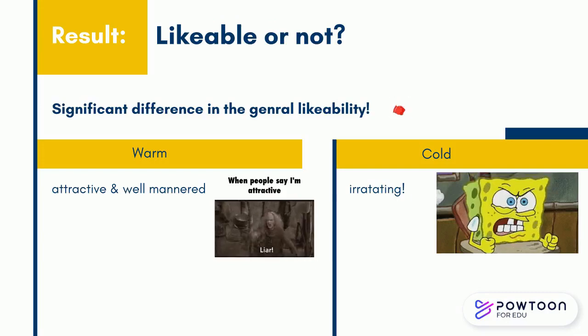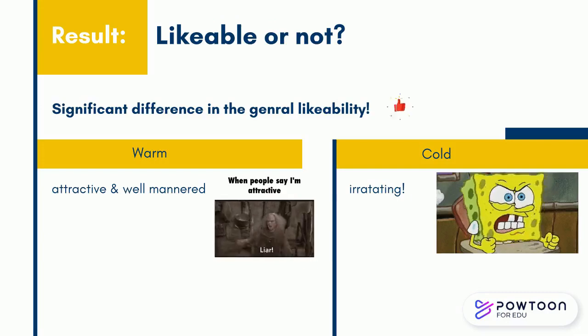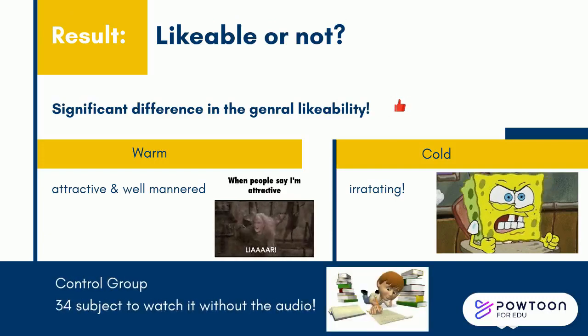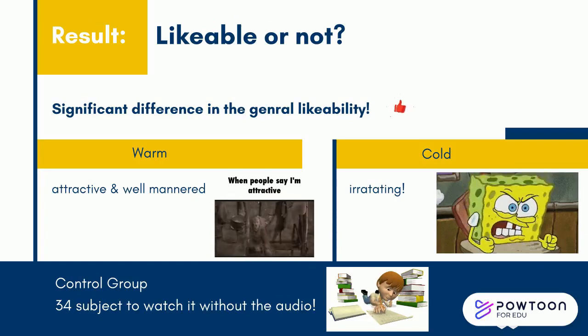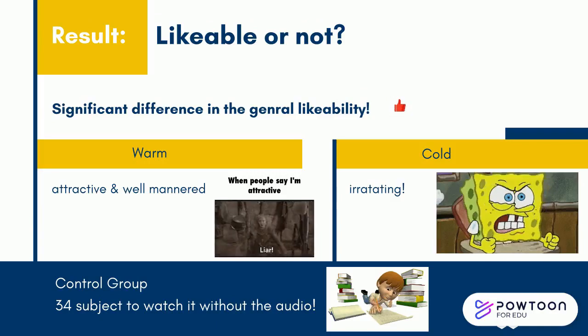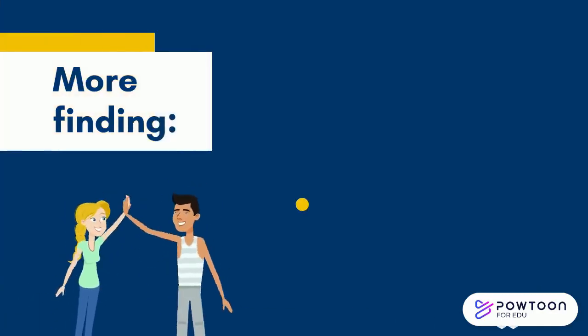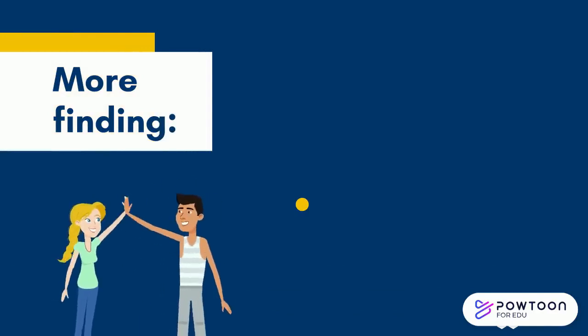To make sure the professor's specific traits are constant in both situations, the experiment found an additional 34 subjects from the same school to view the interview without the audio. They found that the ratings for the traits between the two groups are not significantly different from each other, which concludes that it is the global difference achieved by audio that is influencing the ratings. Across all groups, in both warm and cold groups, the majority believe that the overall likability of the professor did not affect how they rate his traits.